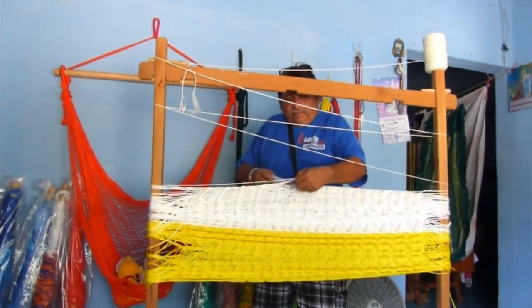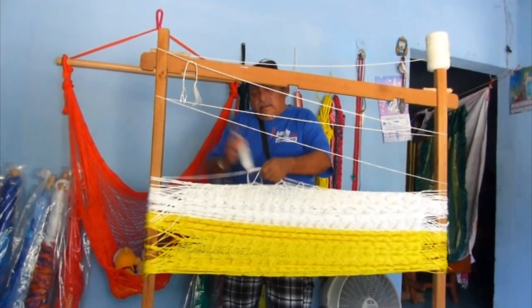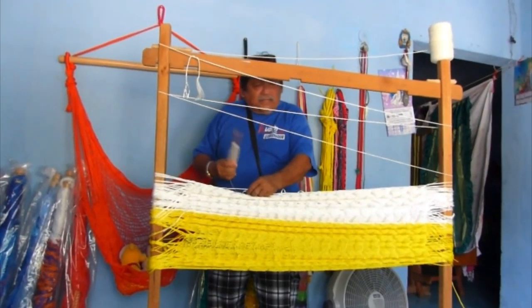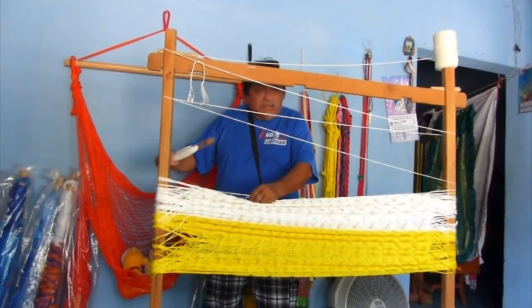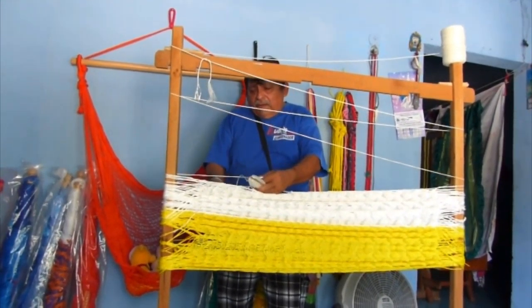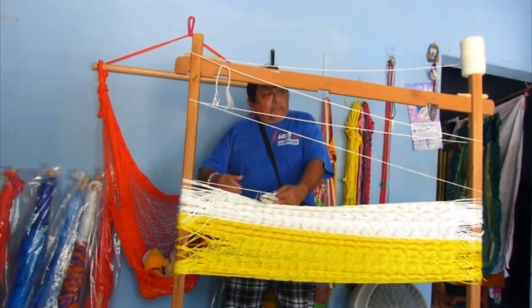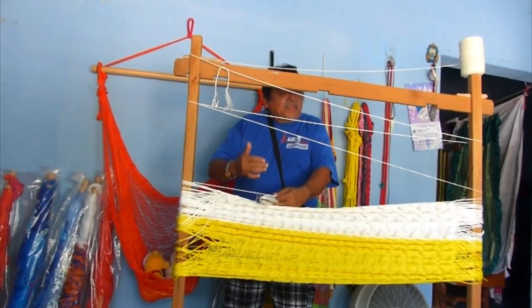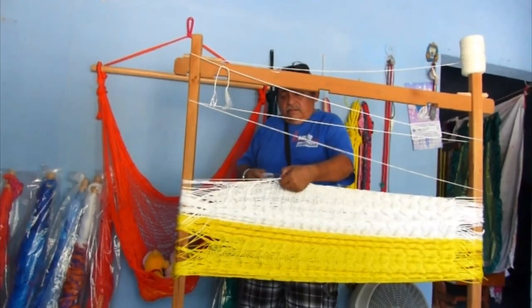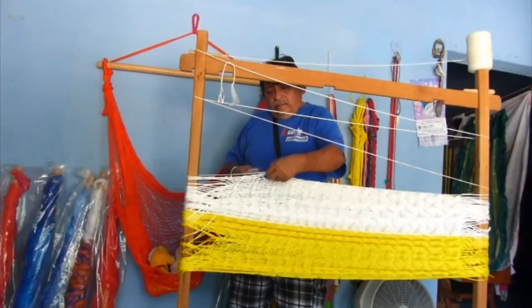And how do they compare in price? The cost? It depends on the work. If the work is open, the price is cheaper. If the work is closed, yes. Why? Because to make one hammock with the single weave, I only need one day. For three weaves, it's going to take four or five days. For the five weaves, it's going to take one week or one week and a half. Labor is a big cost in all crafts.